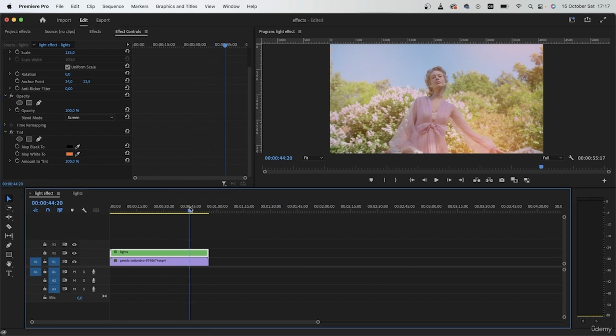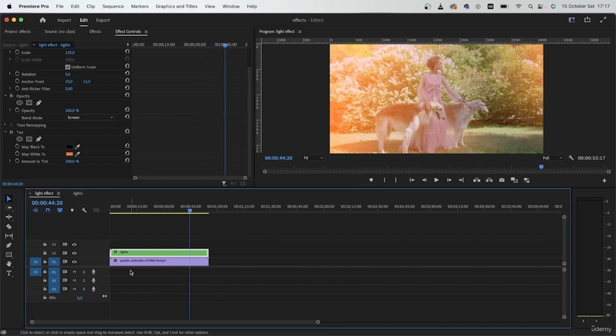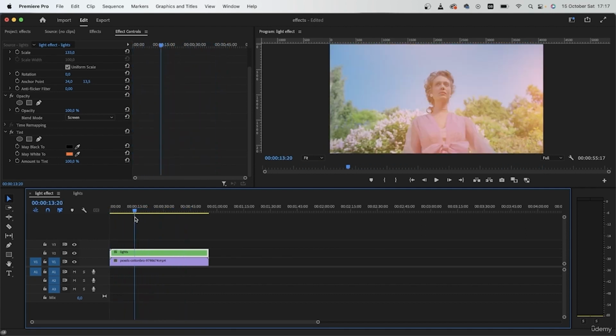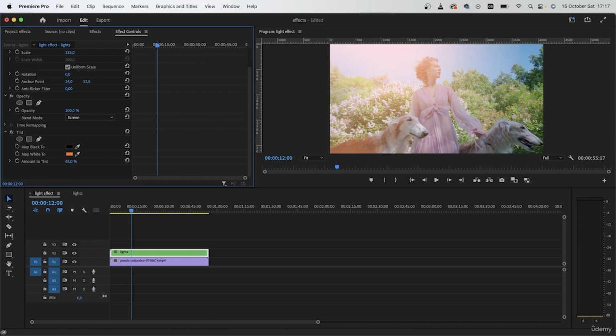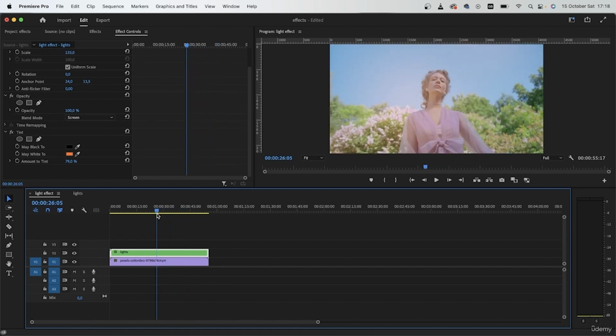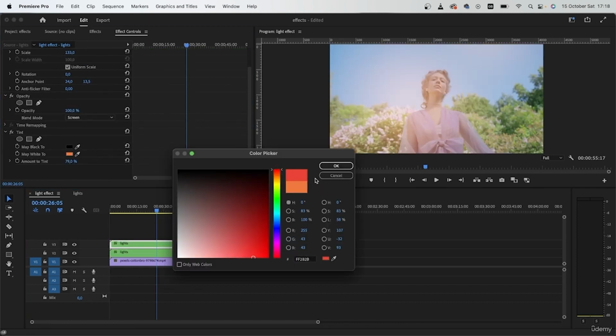And that is really good for like vintage videos or just clips where you want to make things look more fun. You can work with this slider to get like a softer color. And there's my video. So you can do this, stop right here, or make multiple leaks on your video by simply duplicating this and maybe putting a different color for the second one.